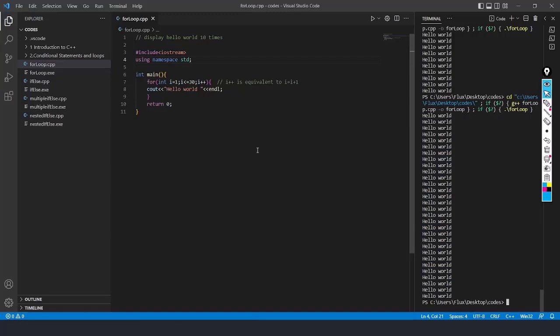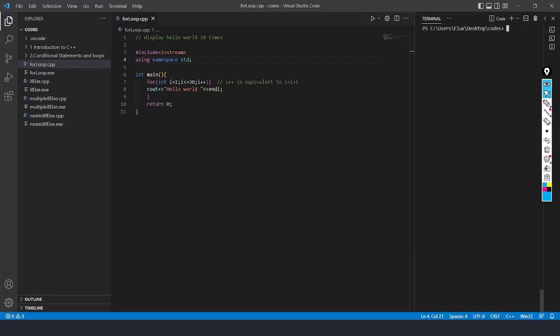Okay. Next, I'm going to take another example. Now, suppose we want to see more examples of for loop, and we want to print the first 100 natural numbers in this loop. So I'll create one file again, and I'll write for loop 2.cpp.